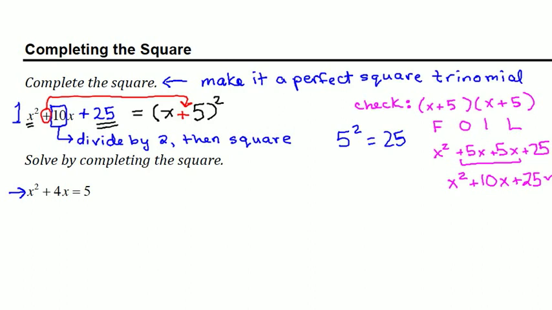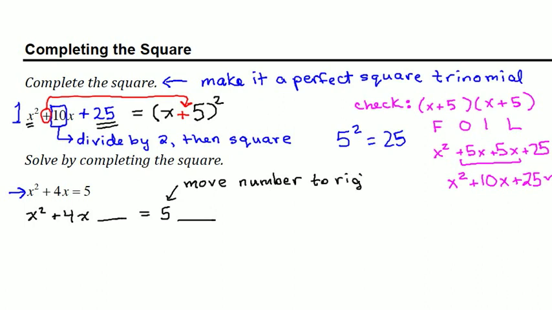The way we use this to solve quadratic equations is first we get our x terms together on one side of the equation, and then we leave a little space. And we get our number terms, which have no x in them, over on the right if necessary, and put a space after it too. It's very important to leave that space, otherwise it can feel a little bit lost what to do in the next step.